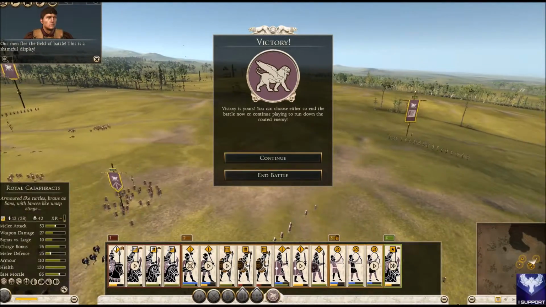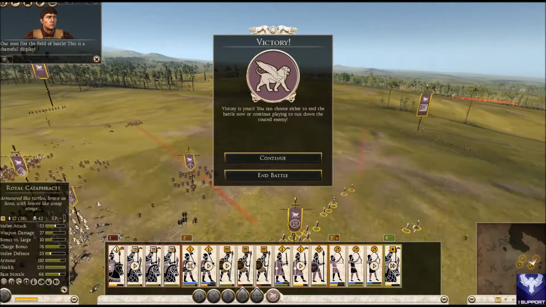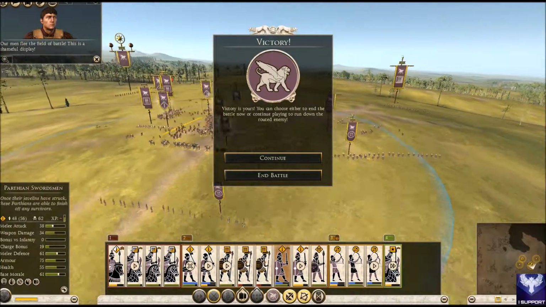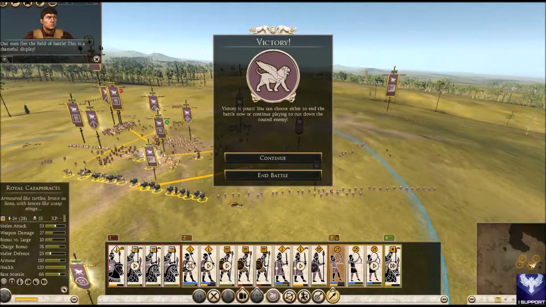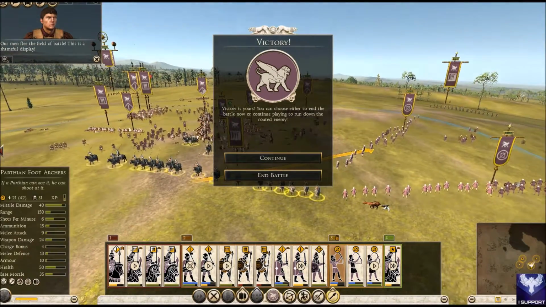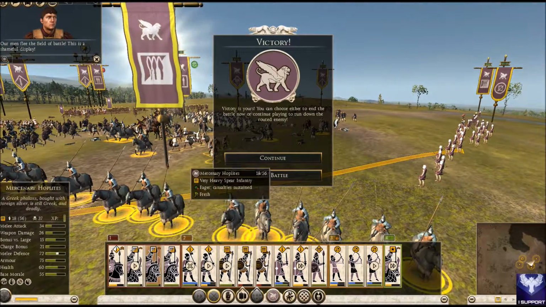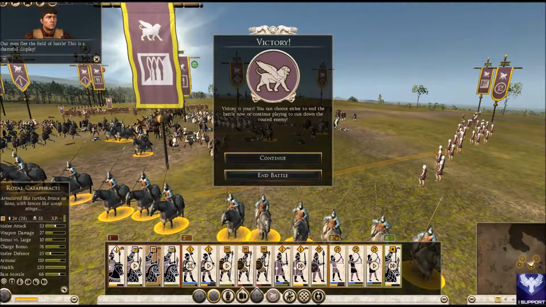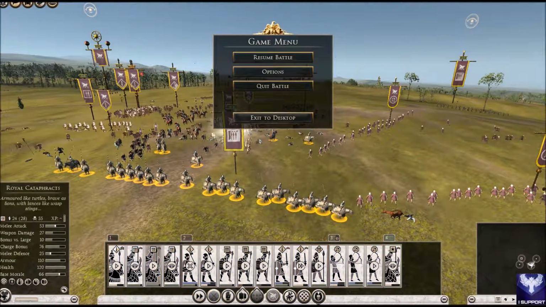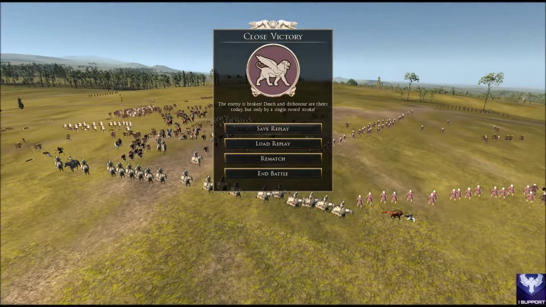His cav really didn't do that much. He engaged them too early. His infantry line was too concentrated in certain areas. It busted through in one area here, where I had to redirect my general to hold the line where I could get some more guys to send in. So basically that was the whole battle.